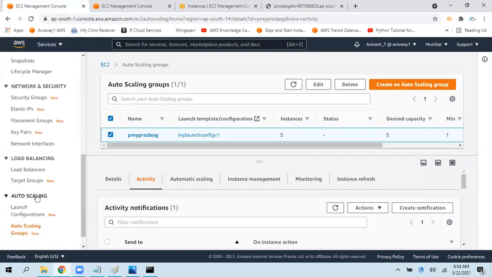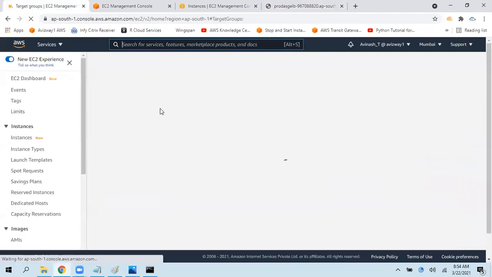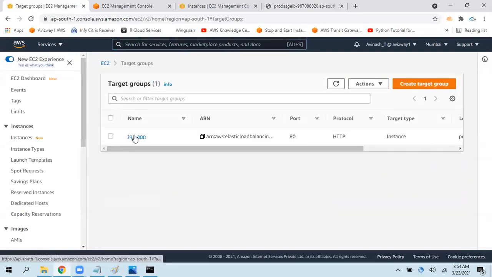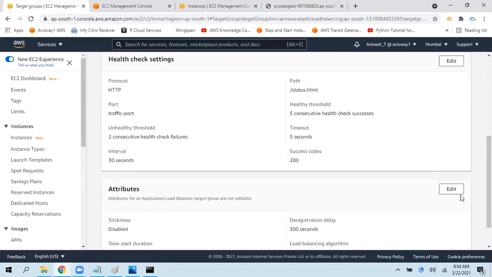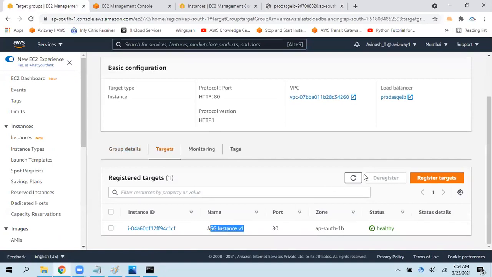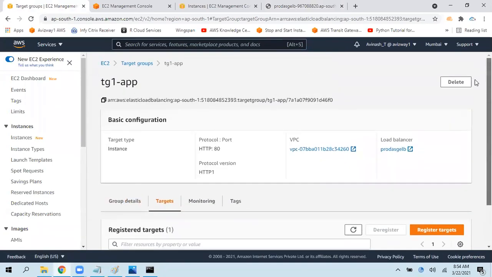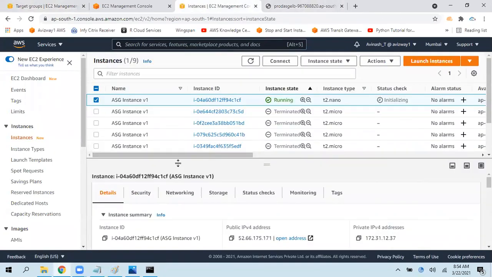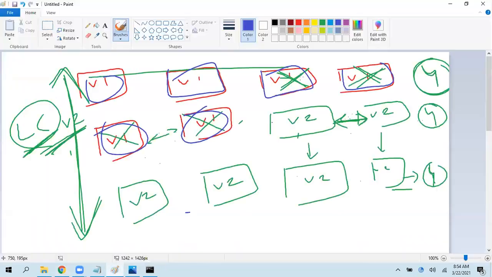So go to the load balancer associated with the auto scaling group, pick the target groups and choose the targets. See here, 1 instance, and automatically 2 more instances also came, based on the activity it had. So I hope this part is clear, changing the configuration or changing from one version to another version.